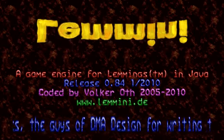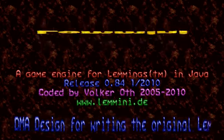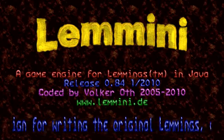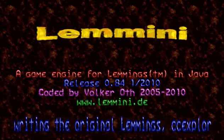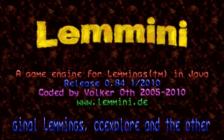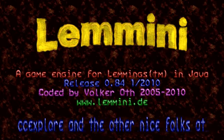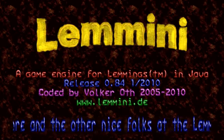You're thinking, all right, Lemmings, but sort of, not quite. And yeah, that's pretty much on the money. We're basically going to be playing Lemmings, sort of. More on that in a minute. But Lim Mini is not the name of the game we're playing. Lim Mini is the name of the program we're using.